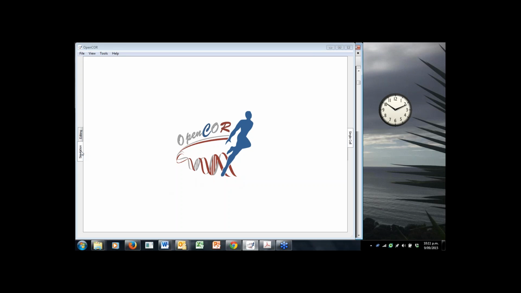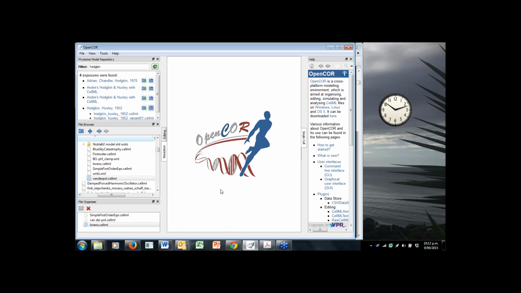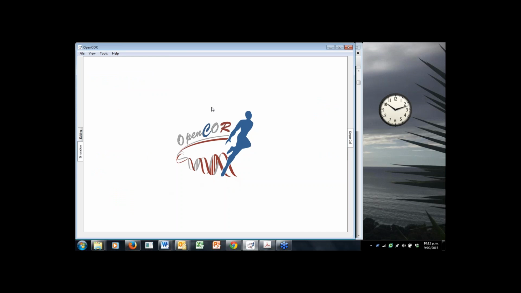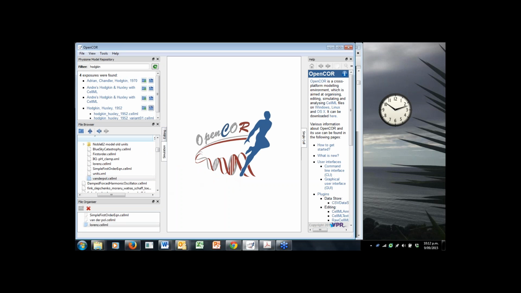So we'll move between those two environments in a minute. And then also if you use the toggle, which on a PC is Control and Spacebar, or on a Mac is Command and Spacebar, you can toggle between being in an environment where you've set up your model and you want to run it, and an environment where you're accessing the databases of models either from the Physiome Model Repository or from the models that you've created yourself or you have on your local desktop.